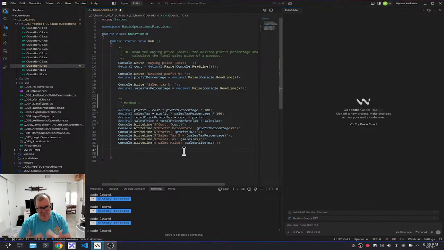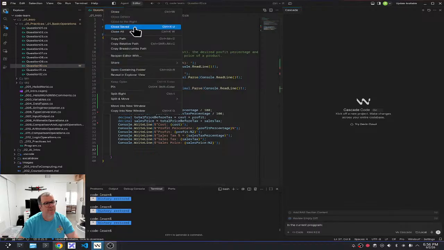So let's use our AI to help us. Imagine that it is someone in our company who is specialized in tax. Let's do some prompt here. Let's ask something like this: in the current program, and I can copy and paste a reference. There are better ways to do this, but I copy.